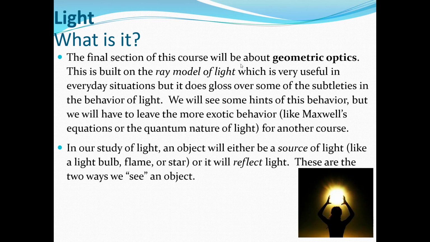Now, in this section, we're going to talk about what's called geometric optics, which is basically, I guess you could say, the geometry of how light reflects off of different surfaces, things like curved surfaces, flat surfaces. This entire concept is based strictly on the fact that light acts as a ray, which is called the ray model of light. Basically saying that you can take light as traveling in straight lines.